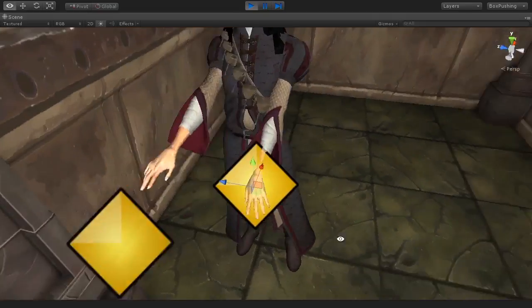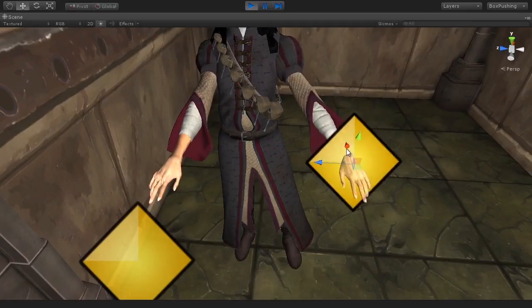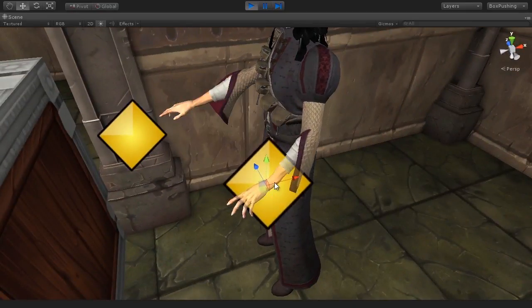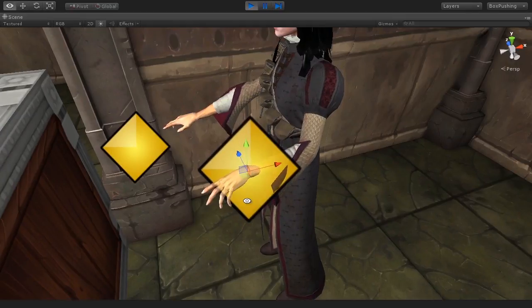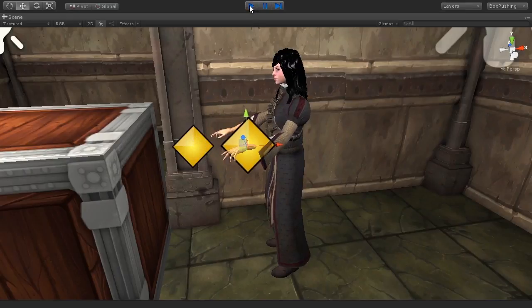Of course, it's not enough just to have this. We also want the arms to work, again, with the box pushing functionality. Right now we can see how the inverse kinematics is working for the arms. It's looking pretty good, but it's still not enough. We must do more. So I'm just going to stop this here.